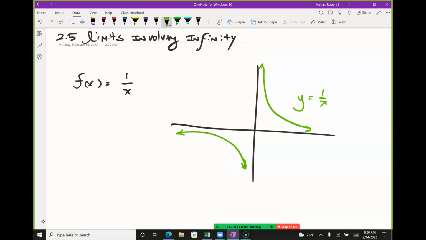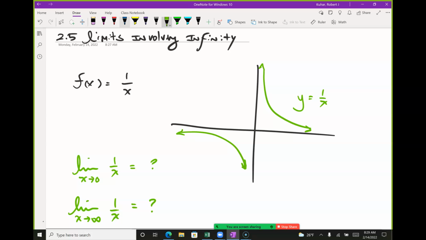So we're really interested in two limits here. We're interested in the limit as x goes to 0 of 1 over x, and the limit as x goes to infinity of 1 over x, right? These two limits we're interested in. And this is what I'm saying. So my limit could be infinity, or my limit could go to infinity, right? So I'm involving infinity in some way in this particular limit.